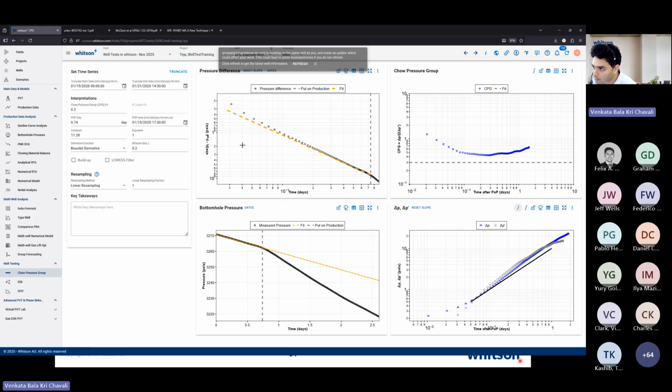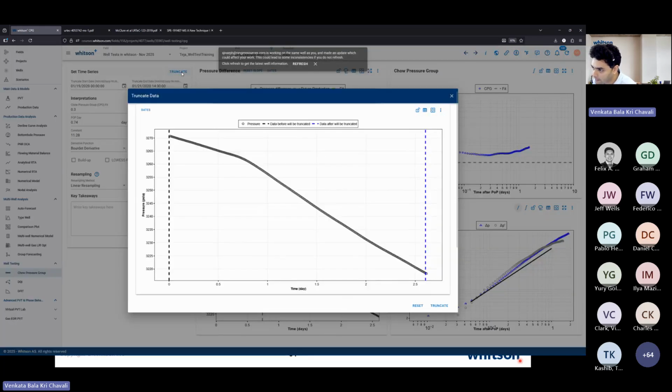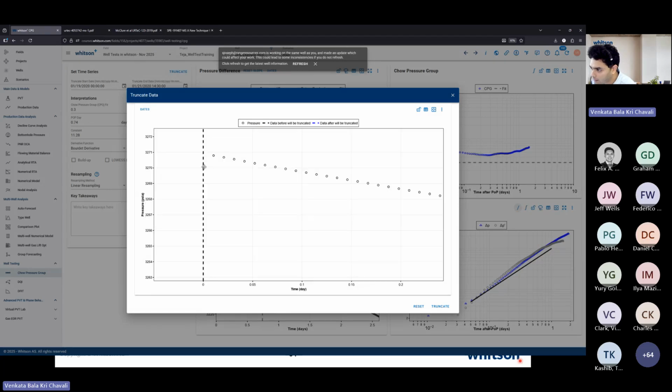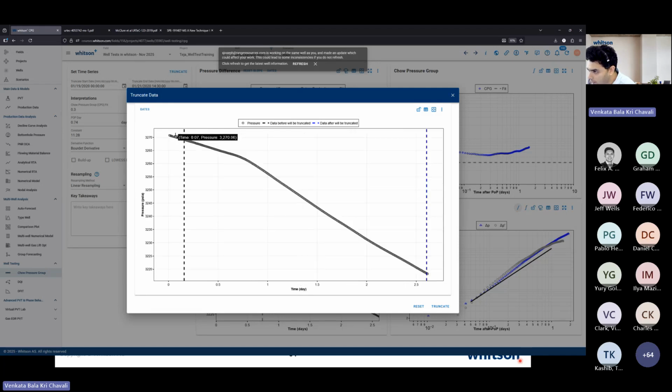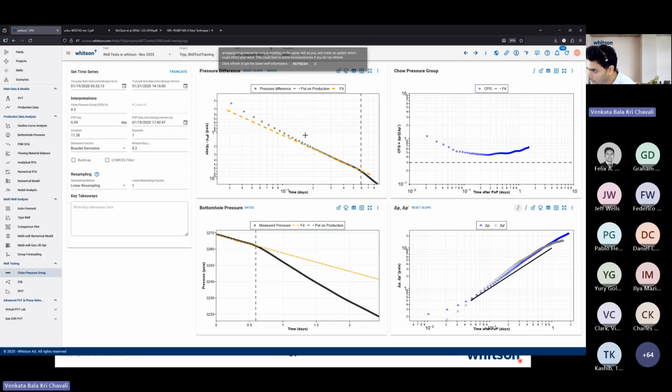Make sense? What I can also do is I can truncate that piece and I can say, hey, that little piece over there, I don't want to accept it. So maybe what I can do is I can move this forward. And you see what I did that? Well, as soon as I do that, what it'll do is it'll save the data within these two bounds as the data set for this CPG analysis. Make sense? So once I do that, that is my fit and that is my pressure trend.